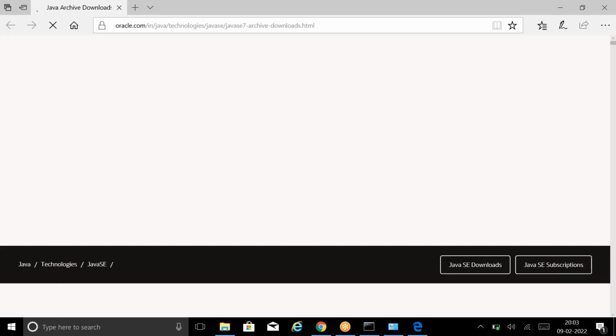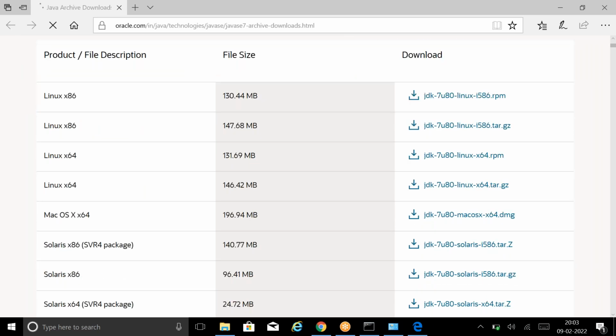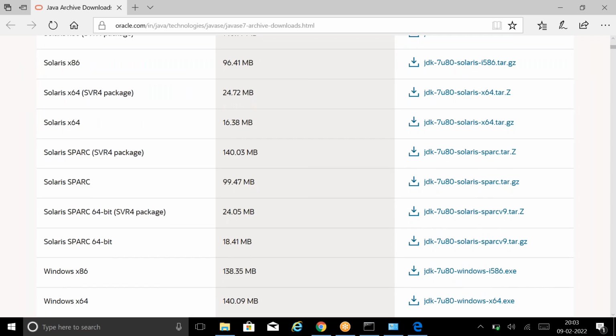Okay. Is it showing JRE or JDK? It is JRE. There is JDK. Do you see, Chaitanya? Press Control F and type 7U3.